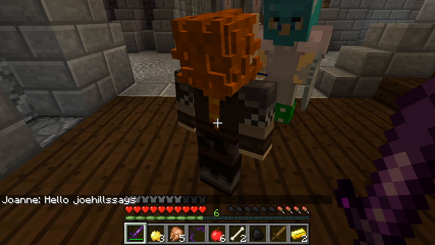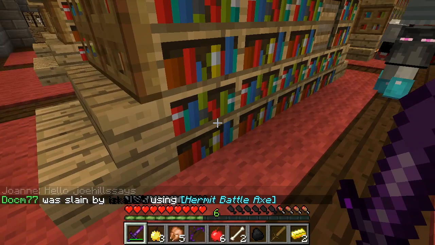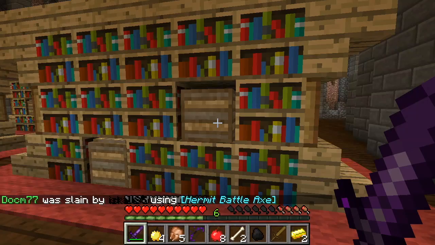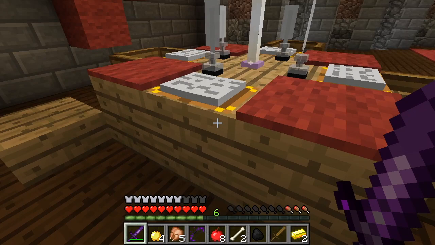There's crates in these bookshelves. Wait, what? There's crates in these bookshelves. Oh, neat. Yeah, which I can't open because of lag. Awesome. Golden apple time. Golden apple? Whoa, creeper time. Creeper? In the library. Can you believe it? Oh, my word. Oh, he's done. Nice. Can I read these books?